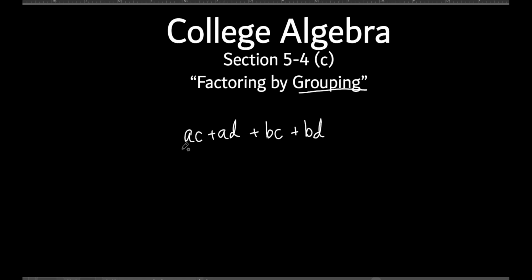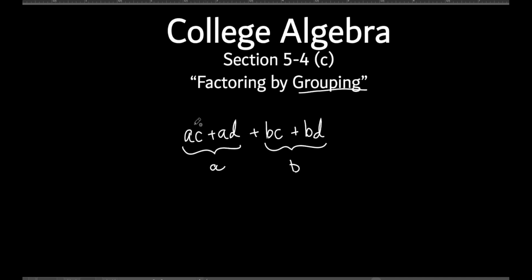I have an A and an A right there in common. You don't have to write that little squiggly thing. I just do this to help my brain, just to help me understand this, okay? What do I have in common with these two? I got a B. Now, you could have done this. You could have grouped the AC and the BC together, or the AD and the BD together, right? You got a D in common. But we're just going to group it like this. So watch what I'm going to do. Everybody watch. They kind of rig these a little bit so it comes out a certain way. That's okay. Let's do it.